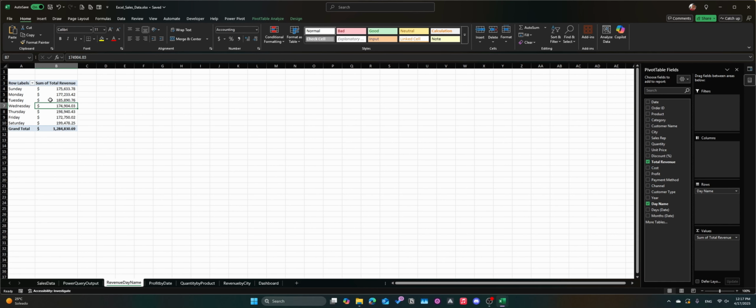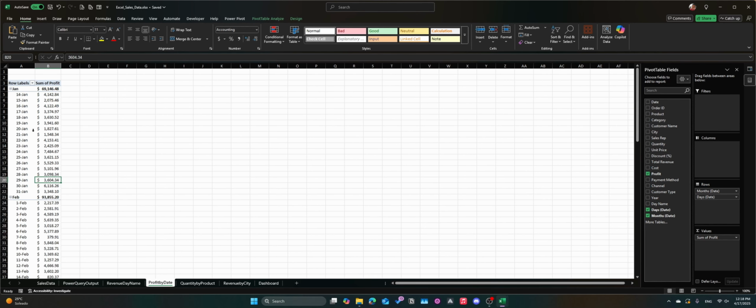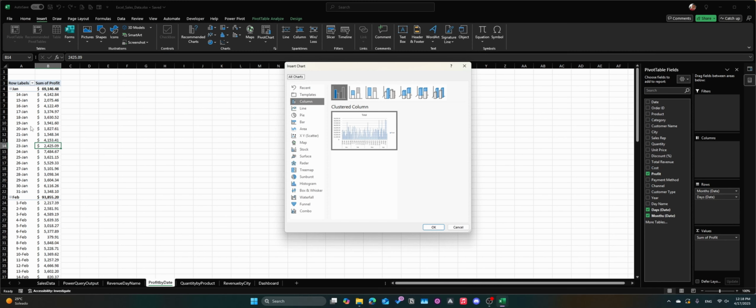When I do that, Excel will keep all the links to the data in the pivot table that was used to create the visualization. I can go again, and make sure you have something selected in the pivot table, and you can go to insert. And for this one, since it's a lot of dates, I need a visualization that will allow me to see all the results on each date.